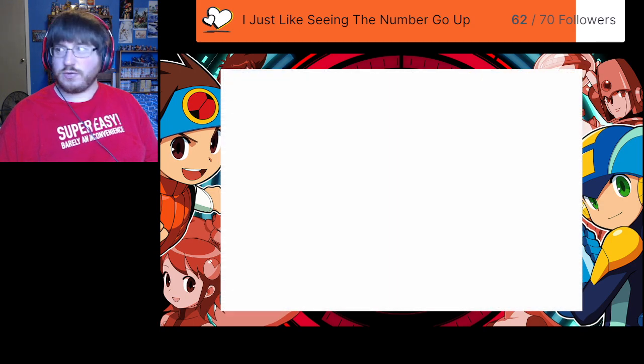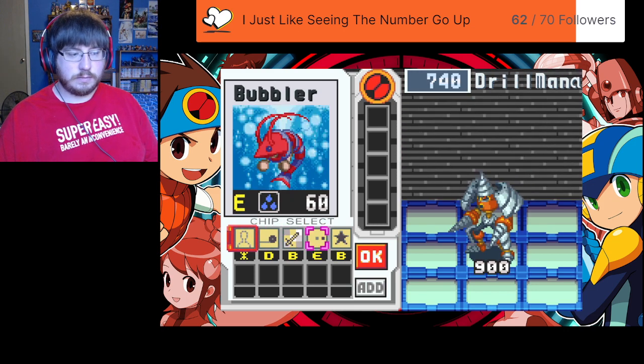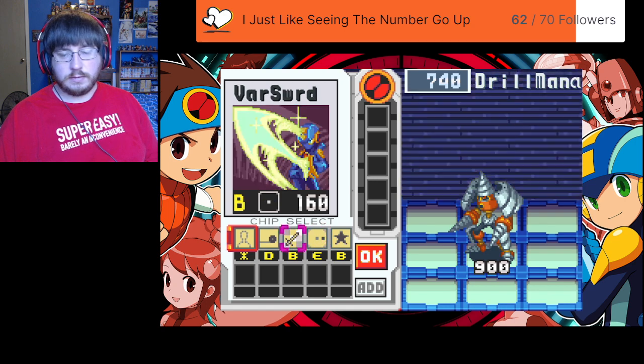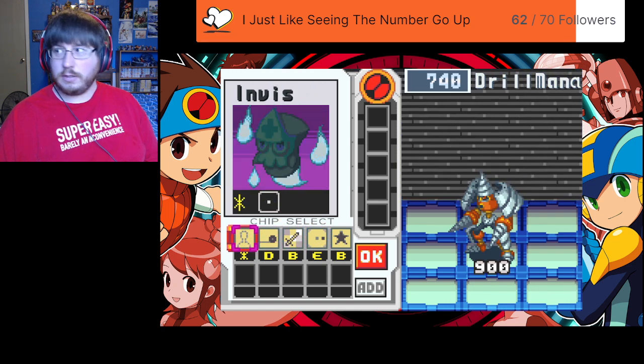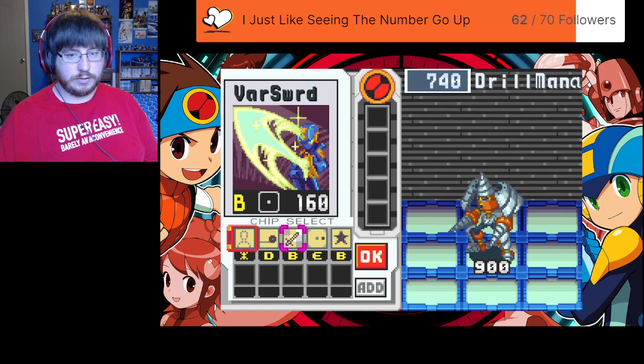But apparently Drillman's right behind him. That's kind of mean, but... Okay. Oh, I forgot to equip Break Charge. That probably would have worked. That's what I did last time. Then I would be able to hit him with, like, Bubble Man or something.